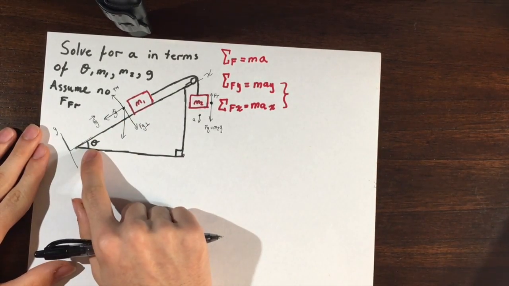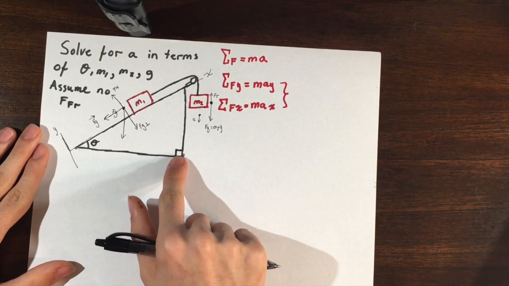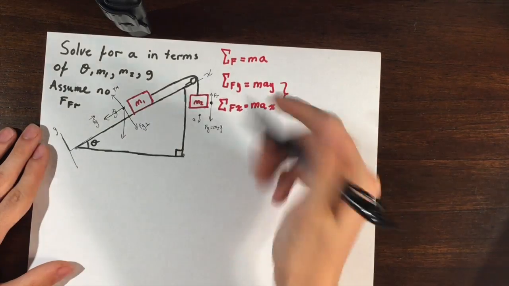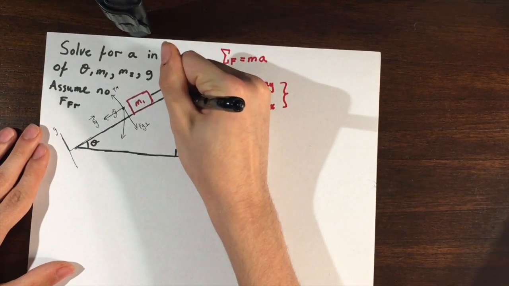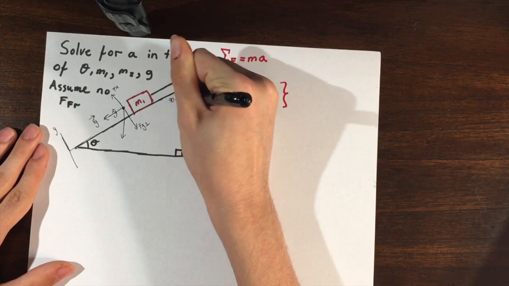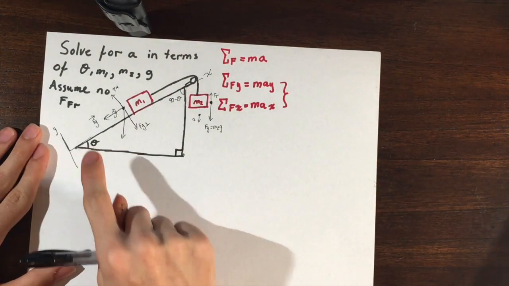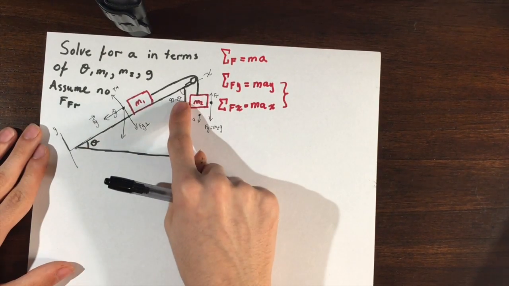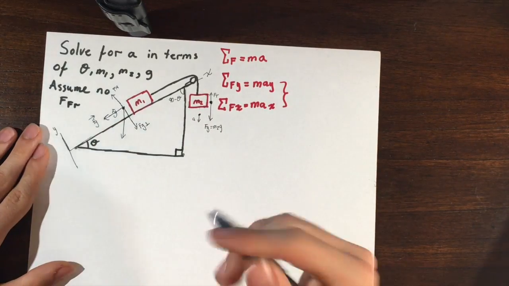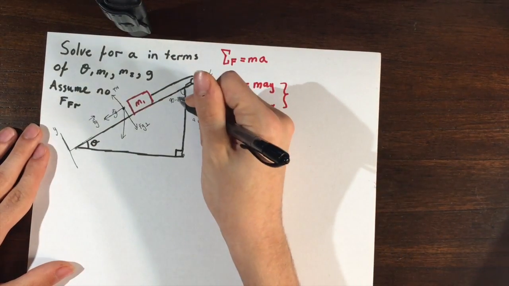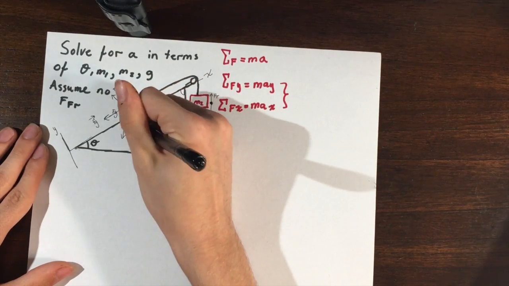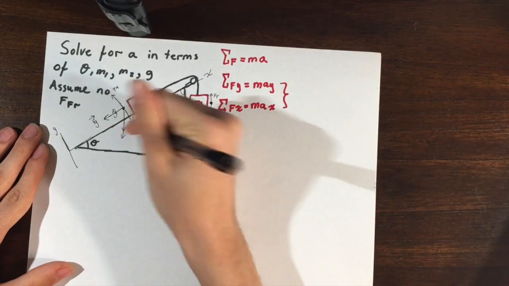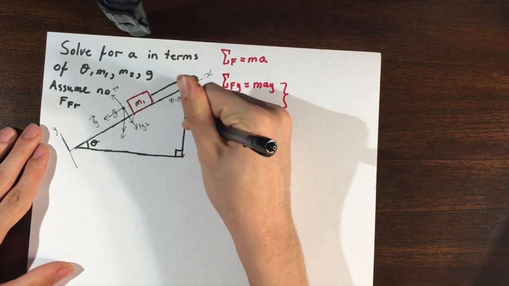If we have theta over here, and we know that this is a 90-degree triangle, and all our angles have to add up to 180 degrees, we know that this angle right here will be equal to 90 minus theta. If this was 45, 45 plus 90 would be 135, and then 90 minus 45 would be 45. So 45 plus 45 plus 90 would equal 180, so that would work. So then we know that this line right here will be parallel to the line over here.